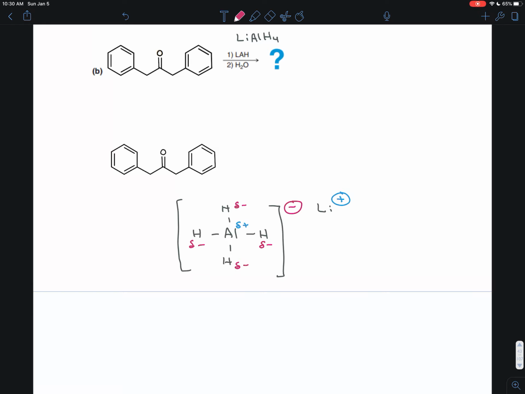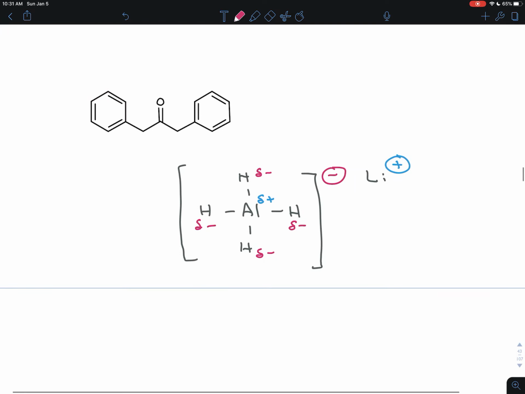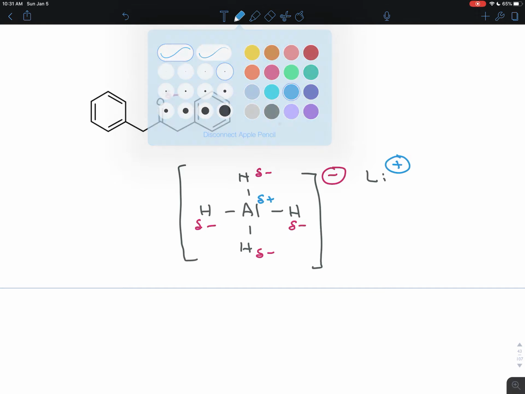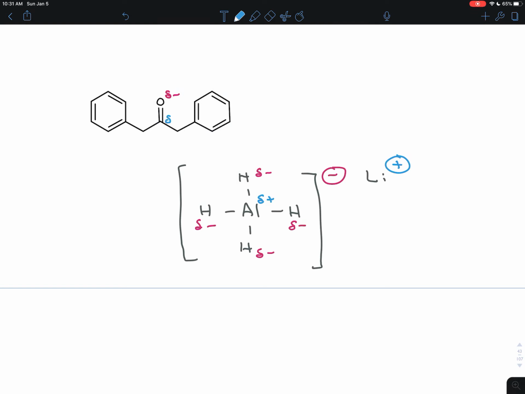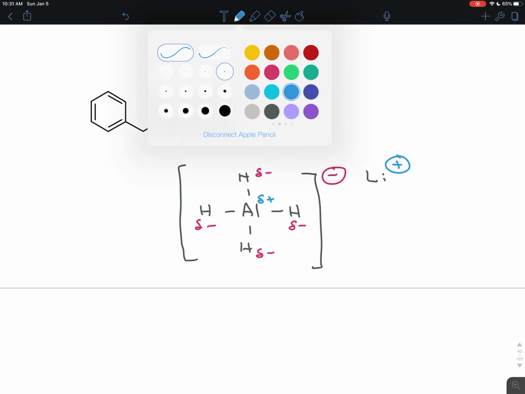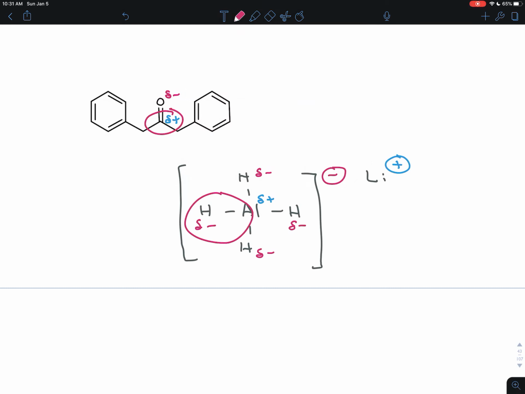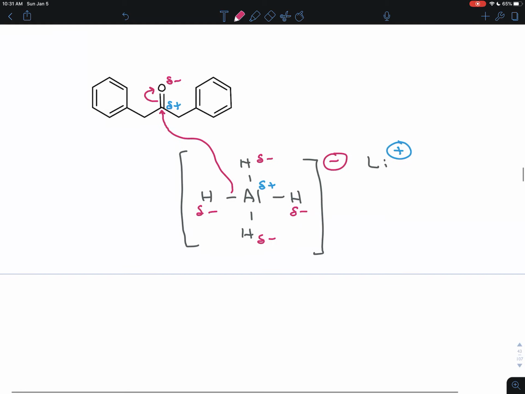they become nucleophiles. Now where would a nucleophile want to attack on this molecule? The oxygen is very electronegative, so it pulls the electron density to itself, becomes slightly negative, and the carbon that it's bonded to loses the electron density, becomes slightly positive. So these negative hydrogens would be attracted to that carbonyl carbon because opposite charges attract. So this hydrogen here can take its electrons and attack the carbonyl carbon. That carbonyl carbon already has 4 bonds, so if it's going to make a new one, then the weakest one, the pi bond, has to break. Those pi electrons go onto the oxygen, which is the most electronegative place nearby.